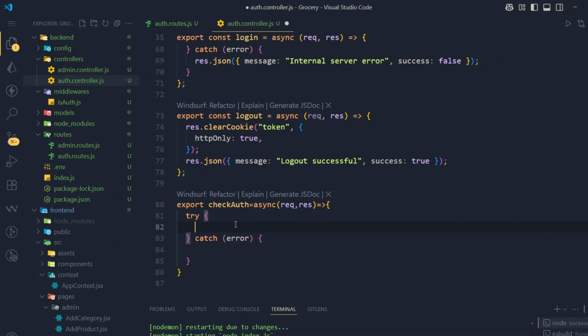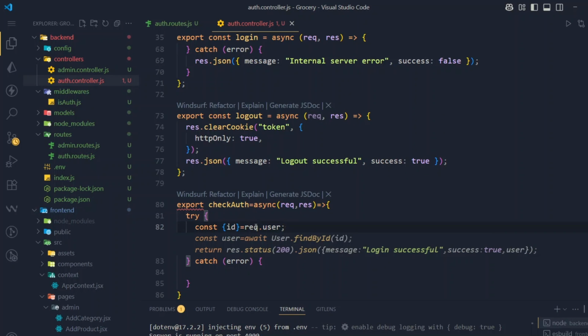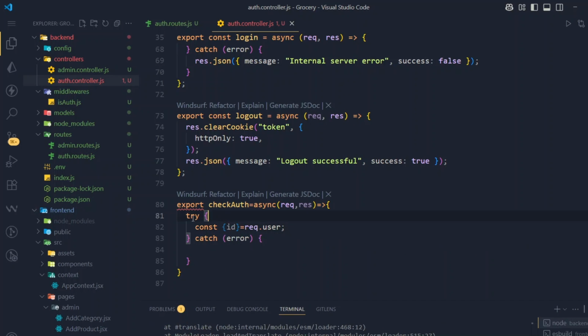Here we use const id equal to request.user, because inside request.user we have the id, so I am destructuring that id.